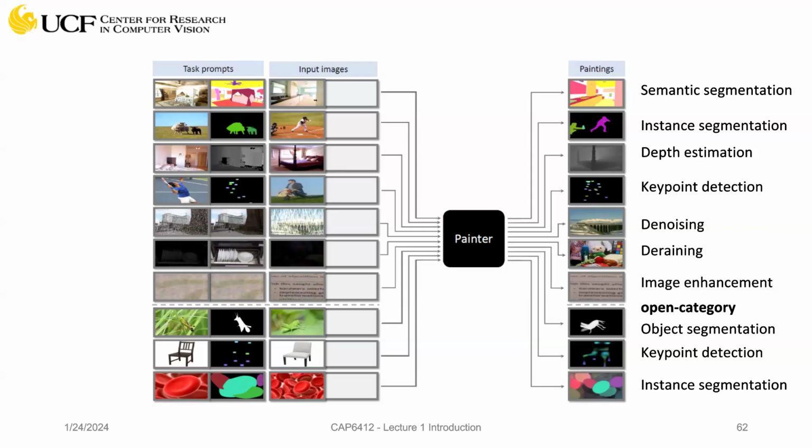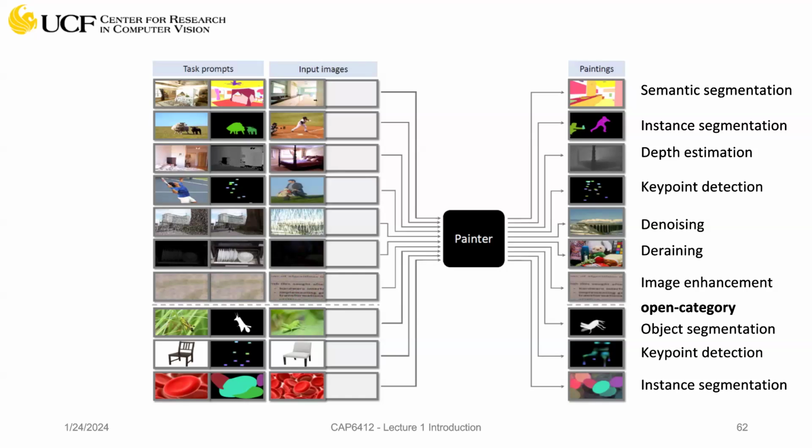Now, what we have done is convert this so that we can solve that problem and many other problems using this Painter. And it's very intuitive: we give an image and its output, then we give a new image. We want to find out the semantic segmentation, and the way it's learned is that we mask out the patches and predict them. Now during testing, we mask out all of them and it's going to predict that.